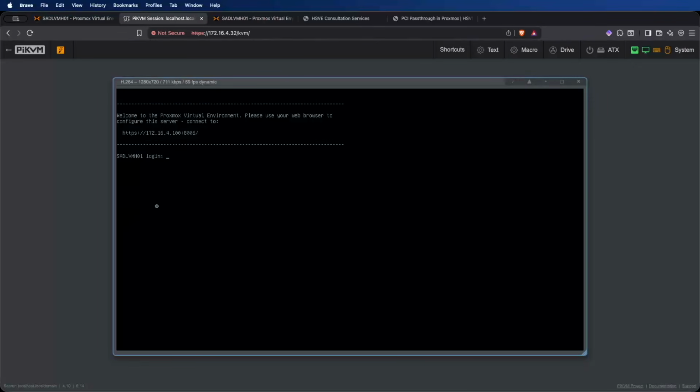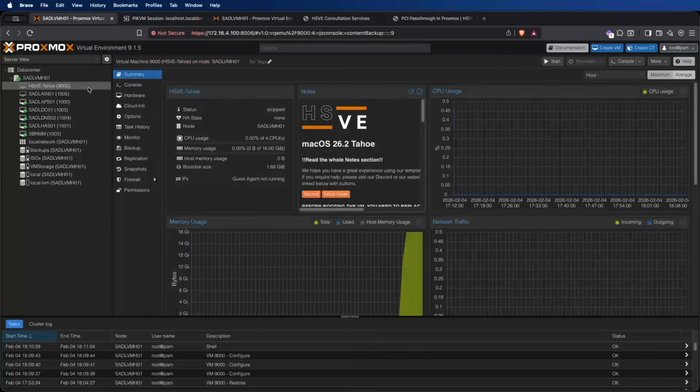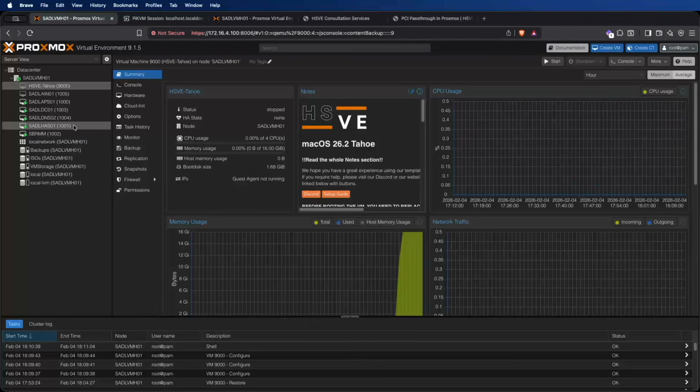So you can see this is the physical display on the host. Now after we've blacklisted the GPU, we do need to reboot the system again, otherwise this won't work. So I'm going to shut down all my VMs, I'm going to reboot the system. Once I've done that, I'll be back with you and I'll show you how we can pass through the GPU and also the USB devices, obviously like the USB keyboard and mouse. So bear with me one moment whilst I get this rebooted.